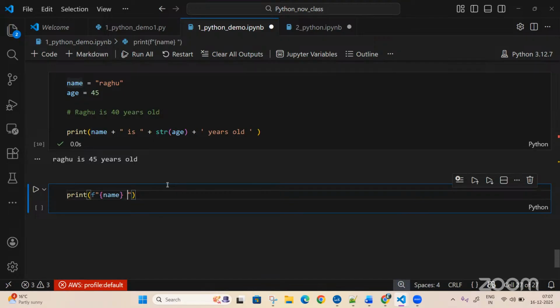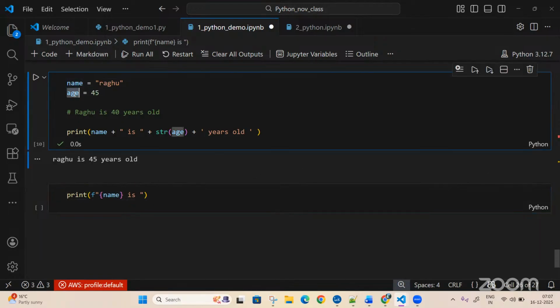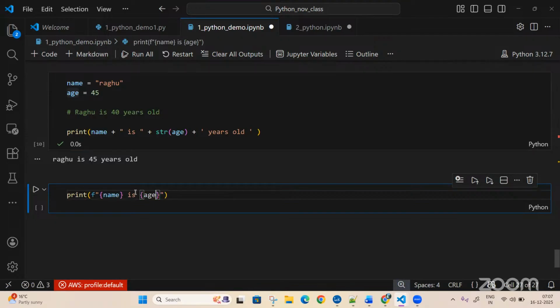I'll write my simple statement. I'll not do any concatenation. My second word was "is". And the third word I need is age, in curly brackets again. I'm putting this, and I'm saying is 45 years old. Now I'm not doing comma separation. I won't do concatenation, nothing.